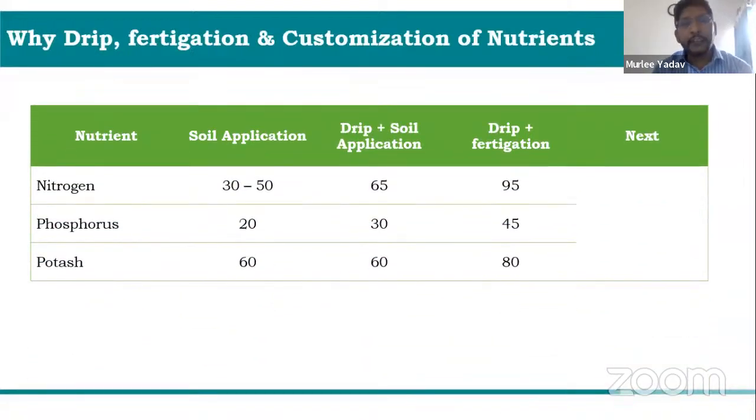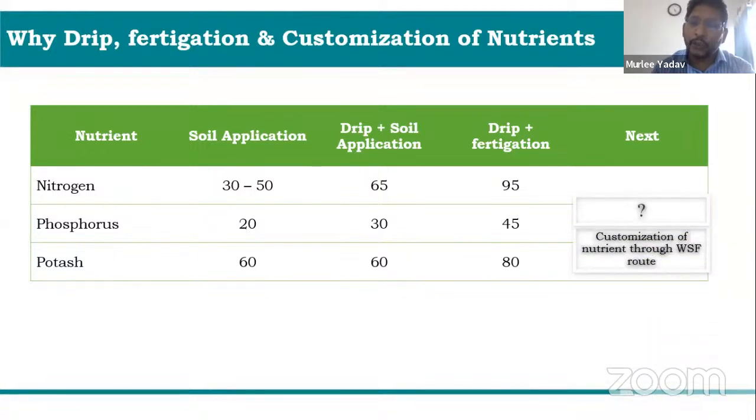So now there are two things. One is the conventional method, that is through soil application, we are doing the farming. In the conventional method, we have to go by the balanced nutrition concept, or we have to go by the customization of nutrient concept. The other thing, we have to move towards drip irrigation and the fertigation concept. Only then we will be able to improve the productivity. We will be able to reduce the dose of nitrogen. Otherwise, we can't reduce the nitrous oxide greenhouse gas emission.